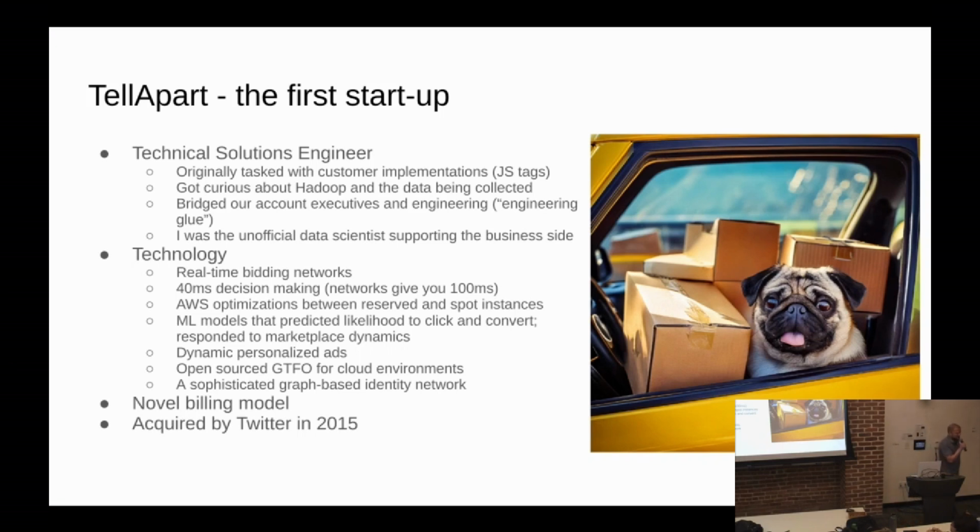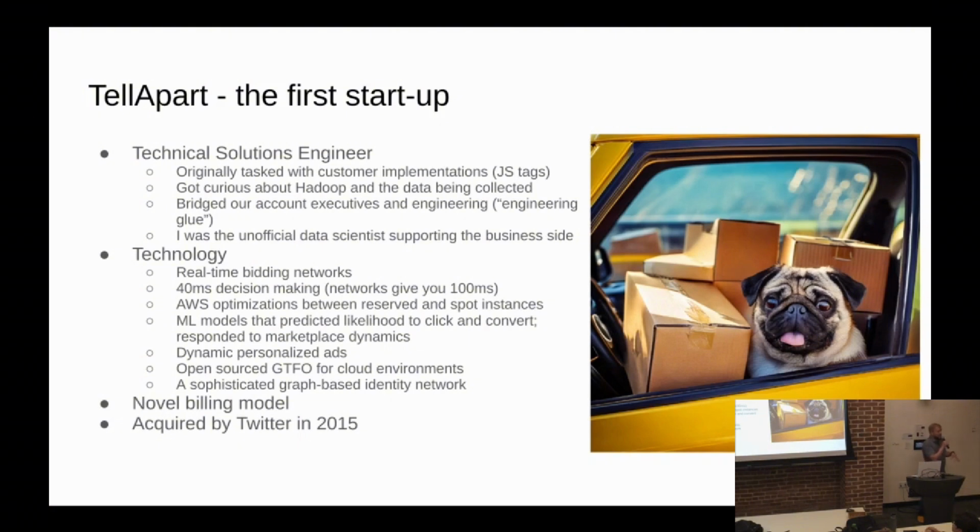I joined as a technical solutions engineer. I had no idea this role existed, so it was a surprise to find it. I loved it. It was a blend of working with customer-facing teams and engineering, and got to work with data, you got to work with software, you got to work with code. You're essentially a problem solver, day in, day out. Our CEO likes to call me engineering glue, because I just filled gaps and helped translate requirements and things, and kind of bridged a lot of the communication.